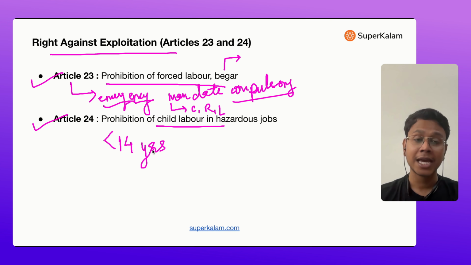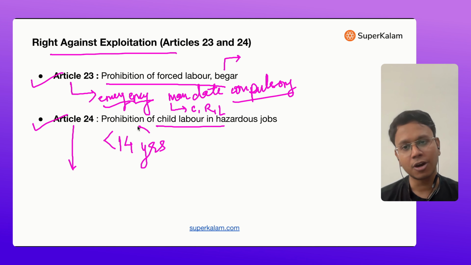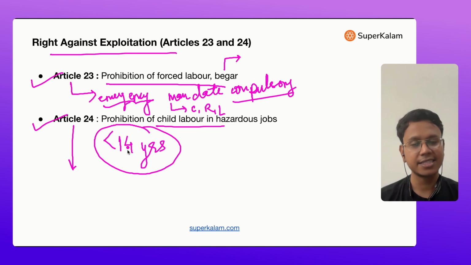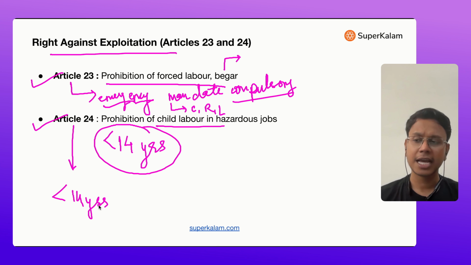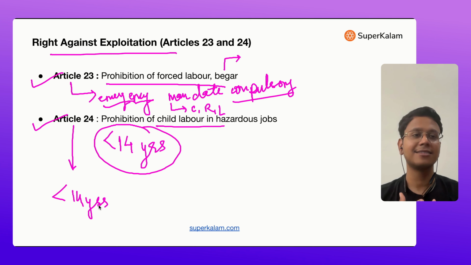Earlier, child labor used to be a norm. Even today, there are instances of child labor happening. That's why this becomes important. And the government has also brought a law under it, which has further enhanced the meaning. The Constitution only says that children less than 14 years cannot be employed in hazardous industries, but the government has created further segregation and strengthened this in law. The government has said that below 14 years, children cannot be employed in any industry except some entertainment industries and some home-based industries. Except that, they cannot be employed. The government has further enhanced the essence of this article.